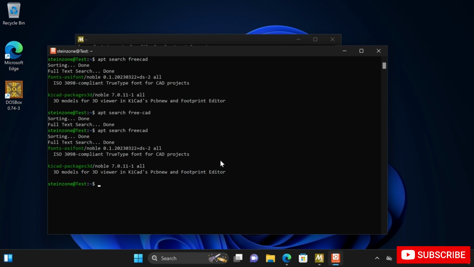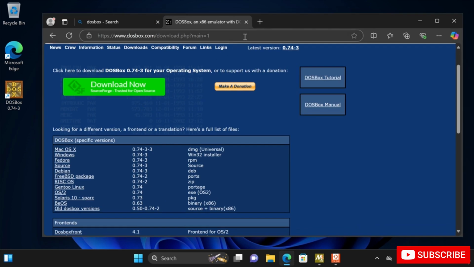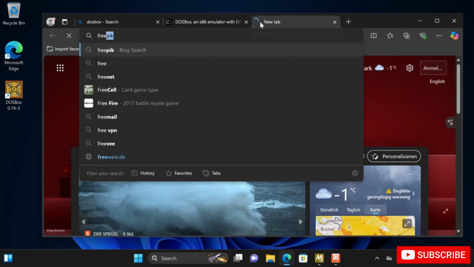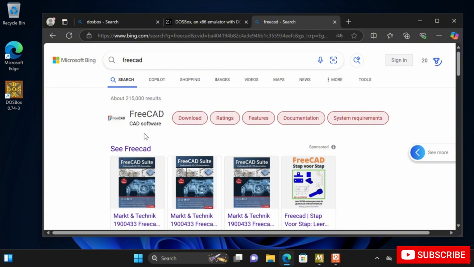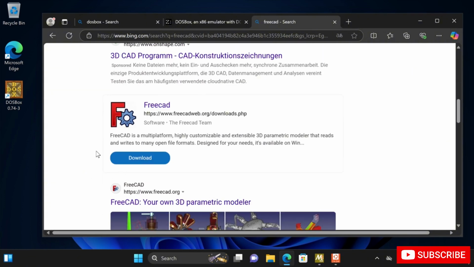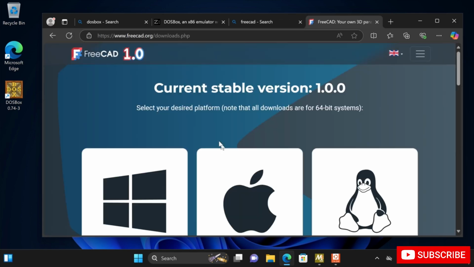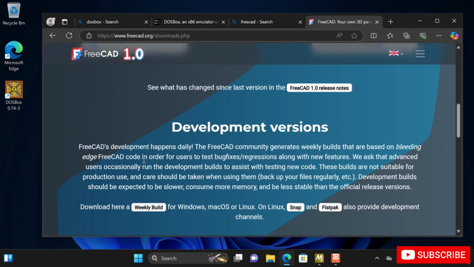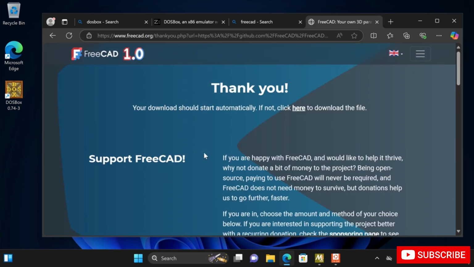And no, it does not exist on Ubuntu. The only way to install this is going on the web page and downloading it from there. And yeah, there are a lot of offerings, so you have to be careful. FreeCAD portable. Let's take this one.